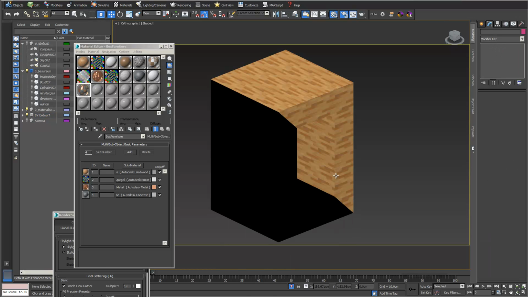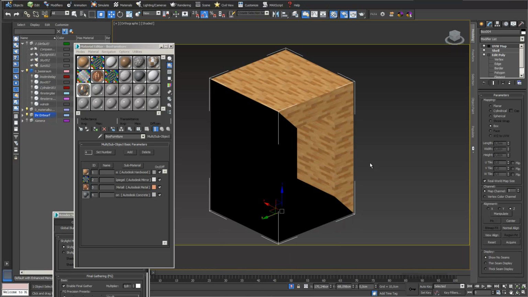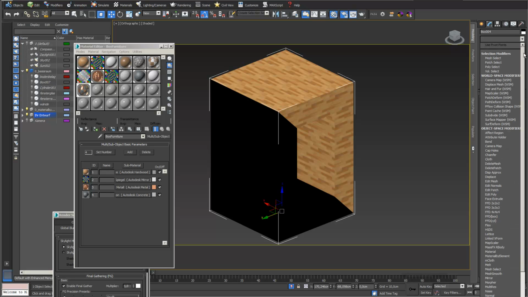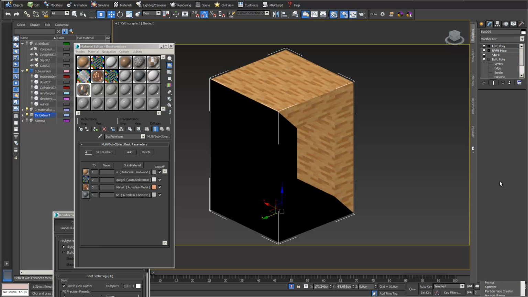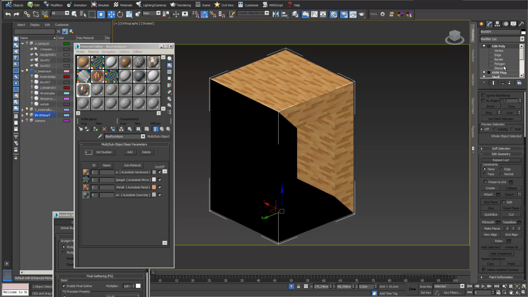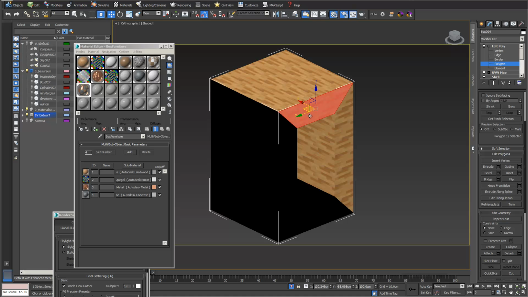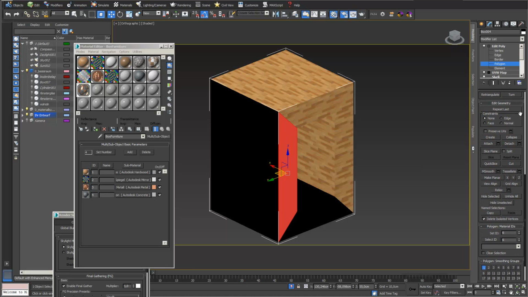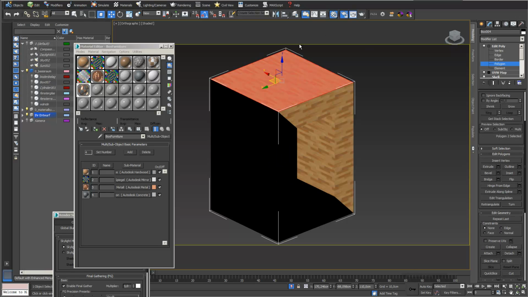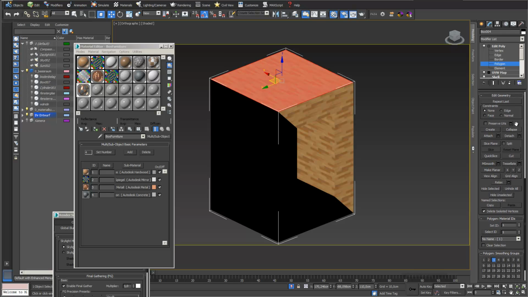This obviously doesn't look good. What you have to do is apply a new edit poly, because in my edit poly on the polygon level, I select all, I can choose my polygons, and every polygon has its own material ID. If I, for example, choose this polygon, you can see that this has ID number 1.